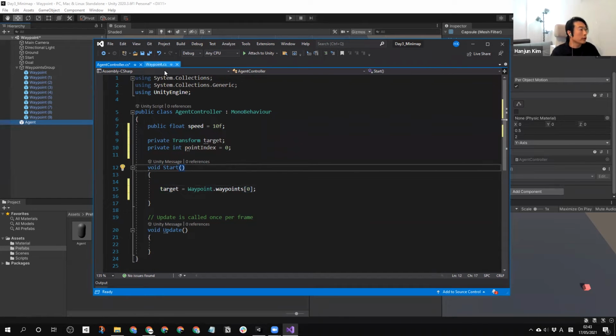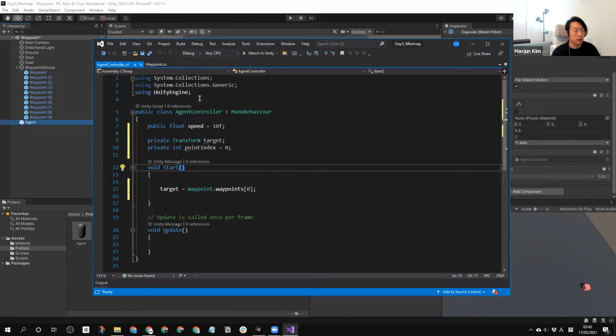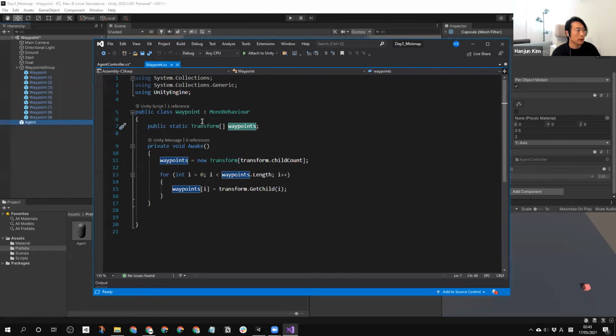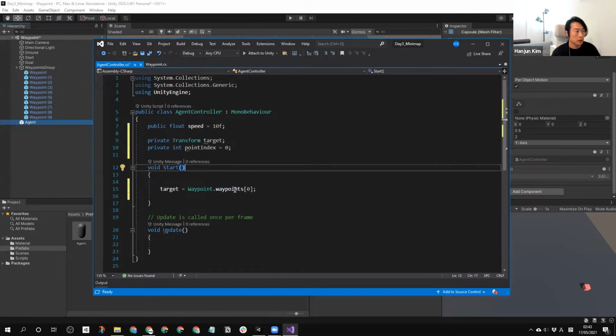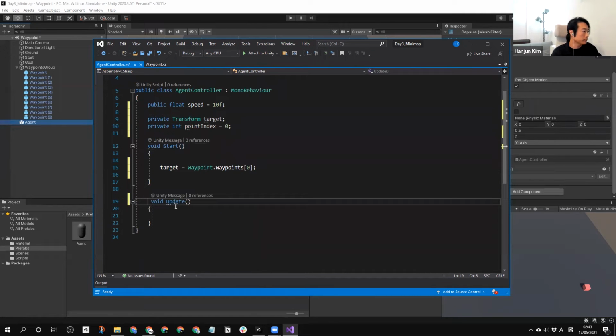We just call this waypoint, and as this is static, we can call it from outside of the script. So it starts from the first one, and then what we need to do is give them some vectors to move around.